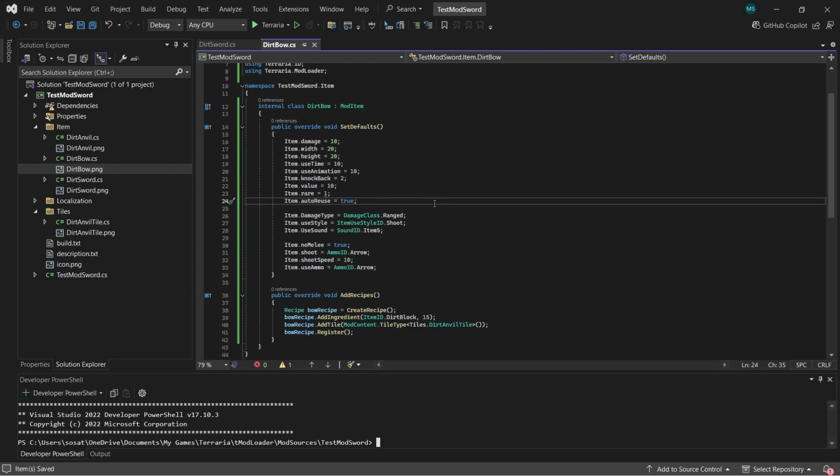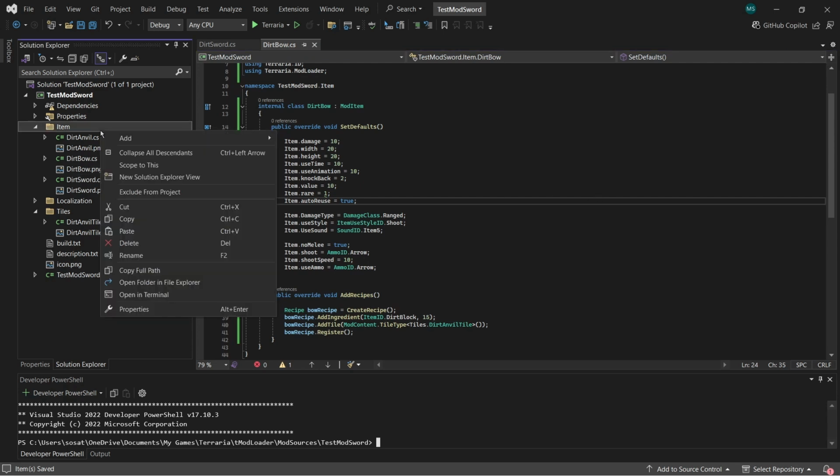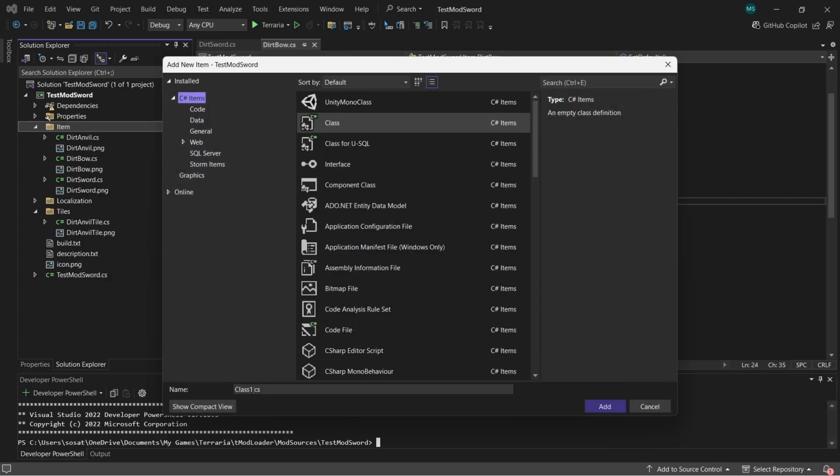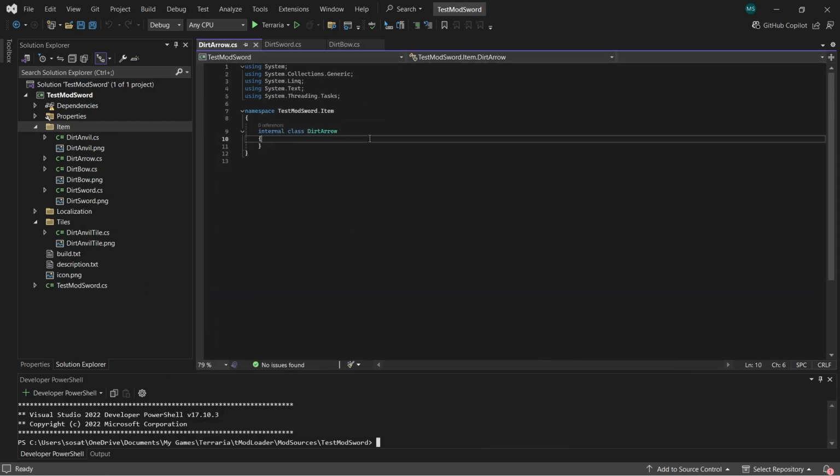But for those who want to make their own custom projectiles, this is when it starts getting a little more complicated and a little more difficult for some people to follow along. So first of all, what you're going to want to do is also add another item. I'm just going to name mine dirt arrow. So I made a dirt arrow item.